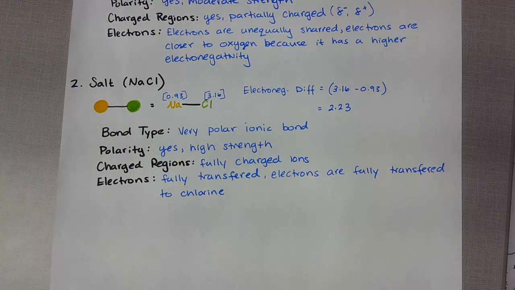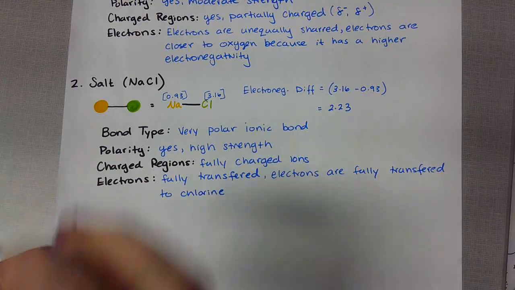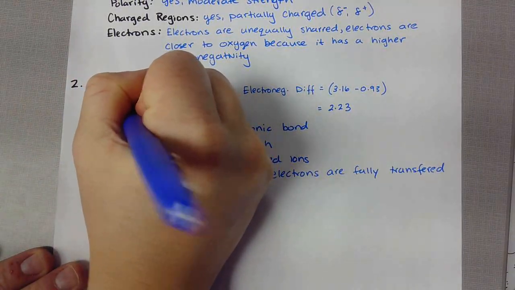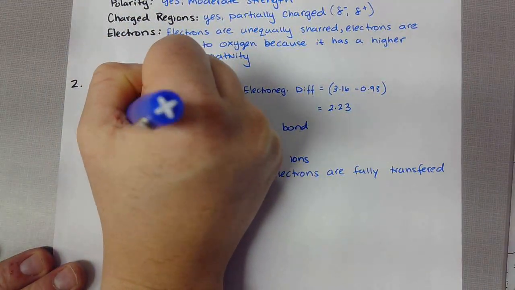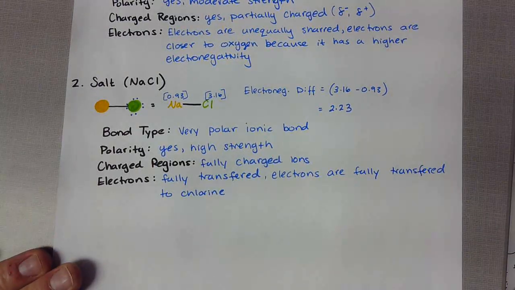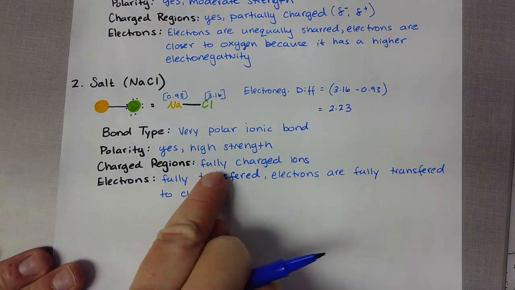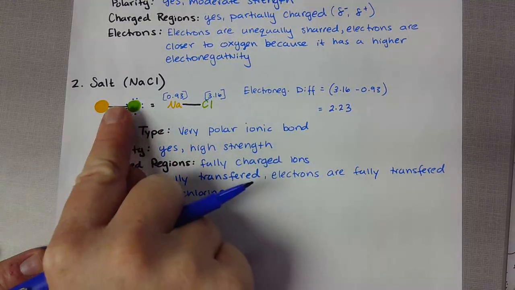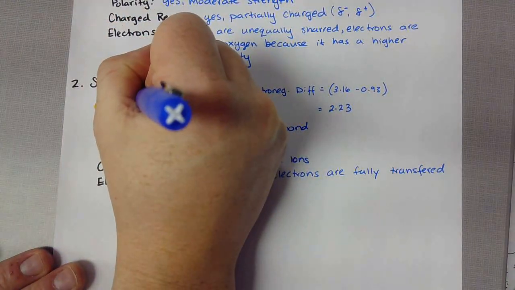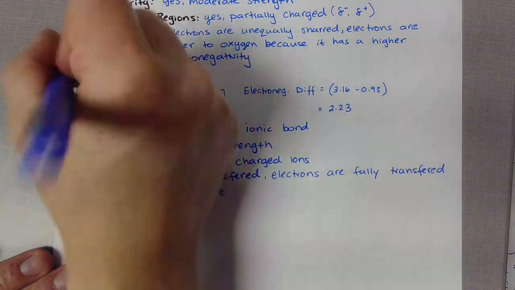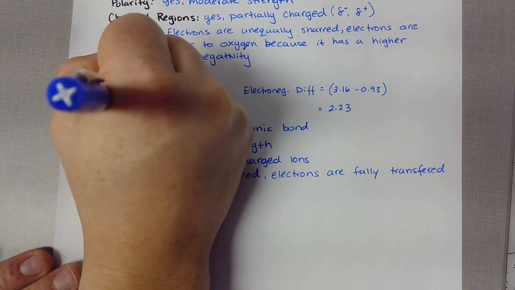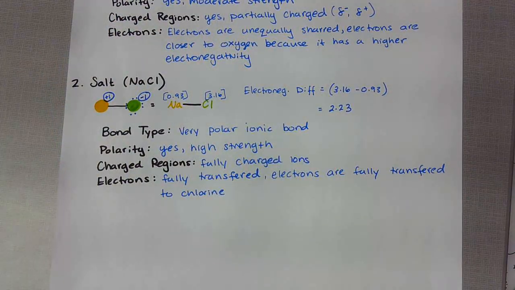So now when I add my electrons onto my bond, I'm going to put them right next to the green atom as close as I can. And then chlorine is also going to have its 7 electrons that were already paired and uniquely it. What kind of charges is that going to get? Fully charged ones. One bond, which means this is going to be a full -1 charge because it fully took that extra electron. This is going to be a full +1 charge because it fully gave that electron that it did not want away. All right, so that's salt.